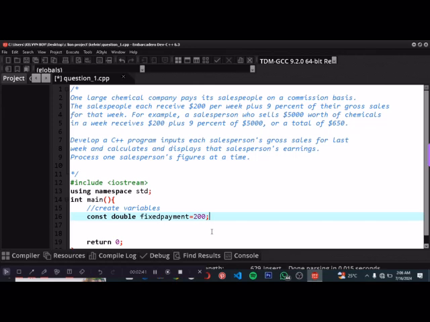So we are going to declare the rest of our variables here.